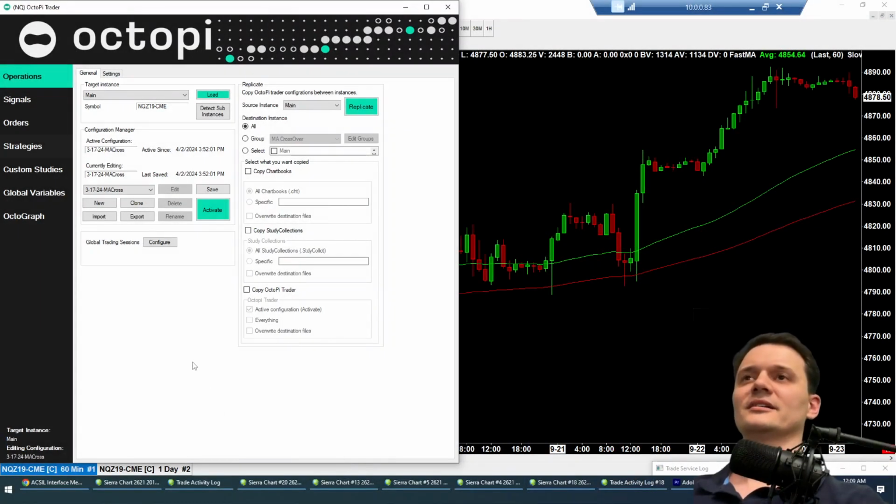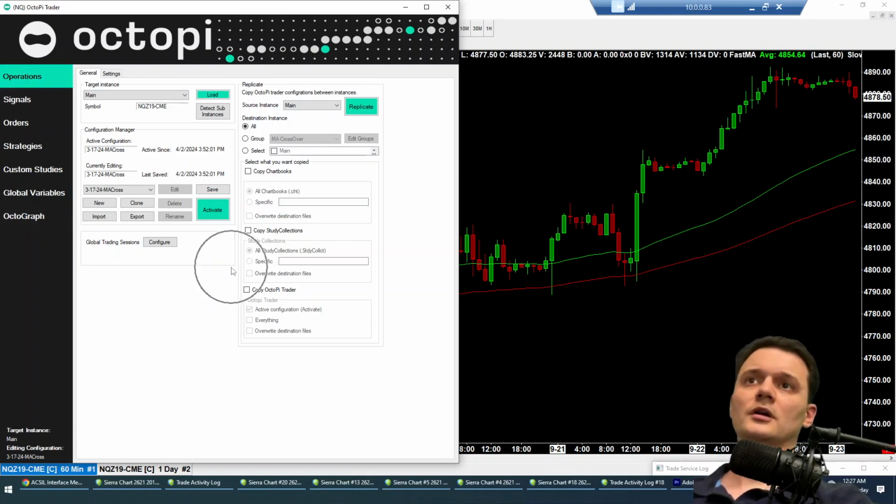Let's go hang out in the interface. All right, so everything top to bottom, left to right. We've got tabs on the left, each with their own significance. We'll dedicate a video to likely every one of these. We've got under operations this main section right down the middle, which we will use and describe a little bit in a second. And we've got over to the right a replicate section of the interface, which we'll definitely dedicate a video to, but I'll cover briefly here in a sec.